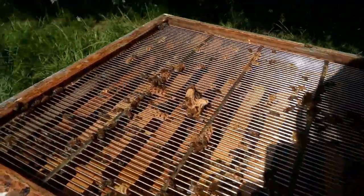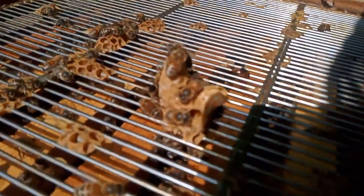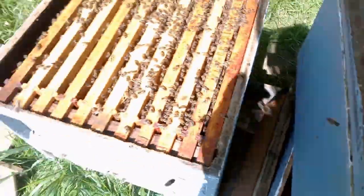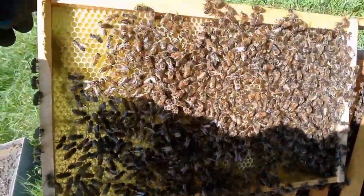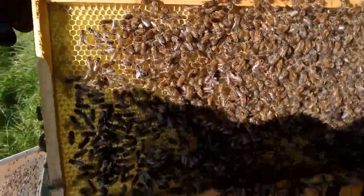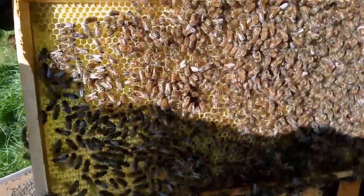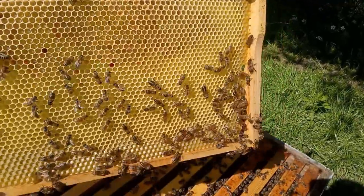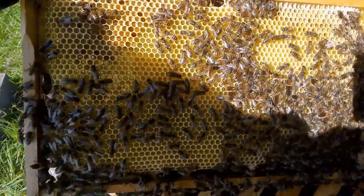And on the excluder, I can see a queen cell. And I've taken the dummy board out, which will make life a bit easier. And they've drawn out the foundation on this frame. I'm going to shake the bees just to make sure there are no queen cells on this one. Bit easier to check now, no cells. And the next frame is just bees. They've drawn the wax out beautifully.